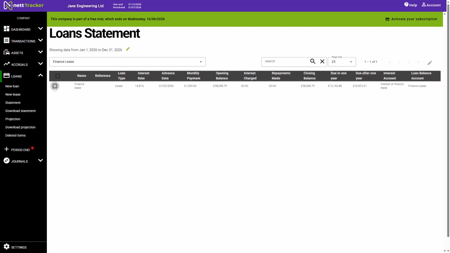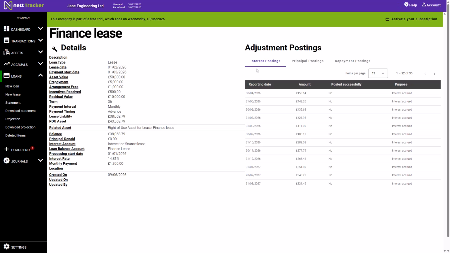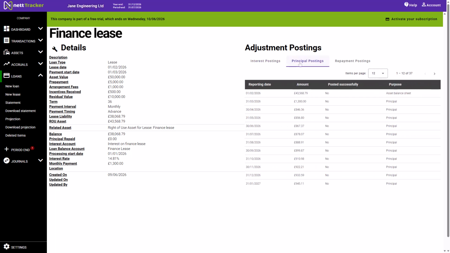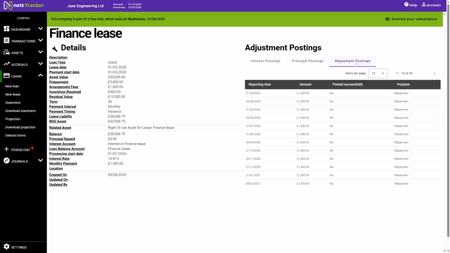And if we look at the details of the lease, we can see on the right hand side the expected interest adjustments over the lease term, the principal postings, which will actually include the initial right of use value adjustment, and the net repayment each month, repaying in advance, so there's no interest in month one, and a number of repayments, and then we've got 36 months worth.